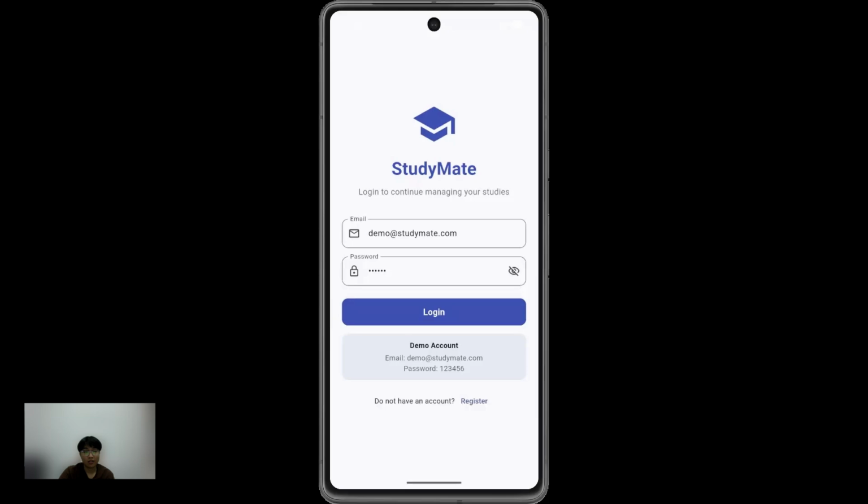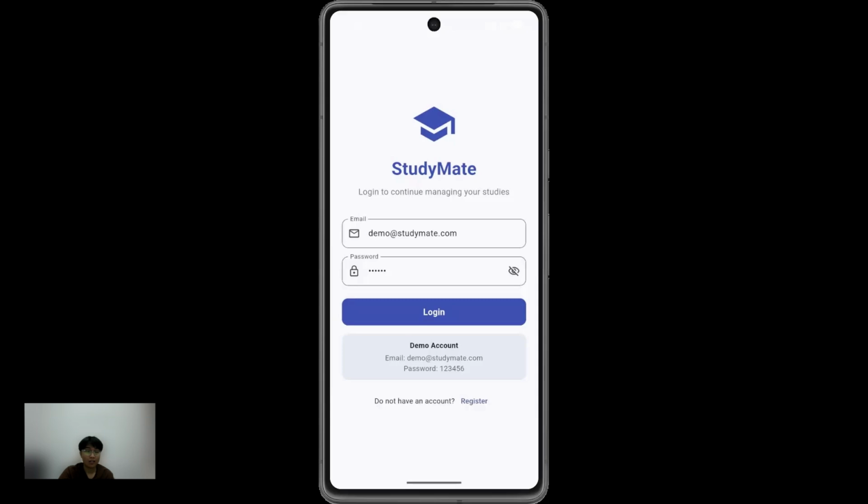The application features a responsive dashboard, complete CRUD functionality for subjects, assignments, and schedules, smooth navigation between multiple screens, and persistent local data storage using SQLite. This feature allows students to organize their academic tasks, monitor their study progress, and improve their overall time management. Overall, we believe that StudyMate successfully achieved its objective of providing students with a simple, organized, and user-friendly platform for academic management. Now, I would like to briefly introduce our team contribution.